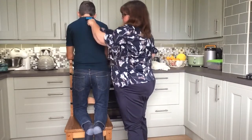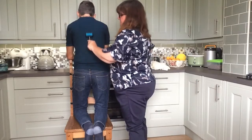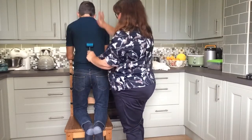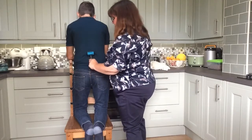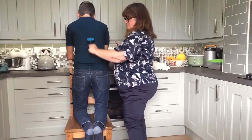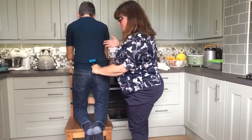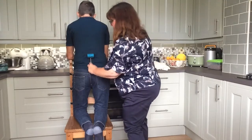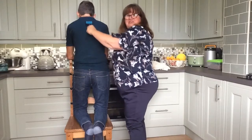So lots of pregnant mums and mums in labour will say this feels really nice. So this is like imitating really that first massage I did, the deep massage, yeah? But the difference with this, of course, is that it's probably a lot easier for the person doing it. For the person that's having it done to them, it's not quite as nice as when you have that deep massage with your hand, but for the person doing it, it's probably a little bit easier. You can chat away, doesn't take nearly as much effort, yeah?